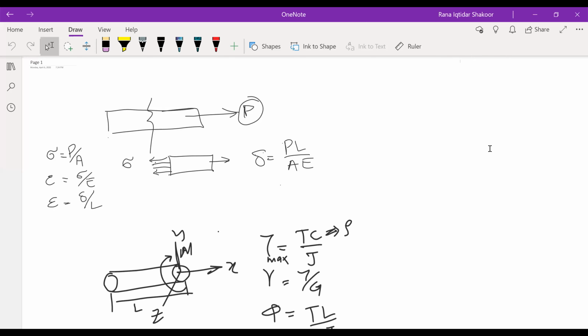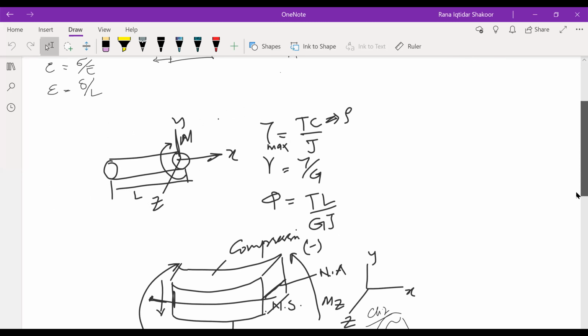Last time we started chapter 4, where we saw the bending. That is the pure bending. We started with chapter 2, we revised chapter 3, and then we came up with this section of chapter 4.